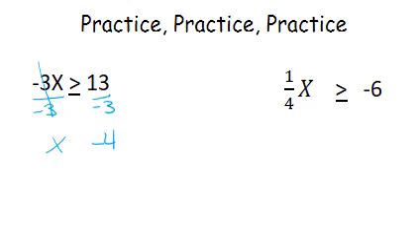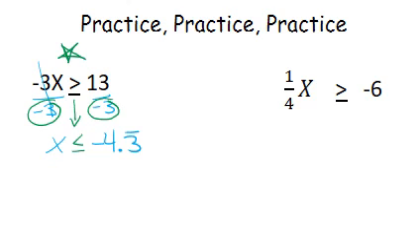It's negative 4.3 repeating. Ask yourself, before you bring down the inequality symbol, did you multiply or divide by a negative number? Yes, in this case, we divided by a negative 3. Therefore, we need to flip the inequality symbol. It used to be a greater than or equal to symbol. Now it's a less than or equal to symbol. Be very careful on problems like this.